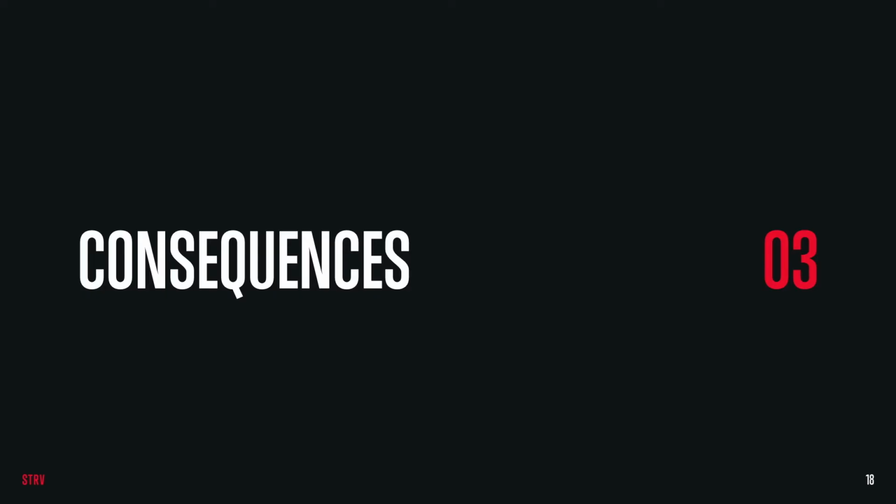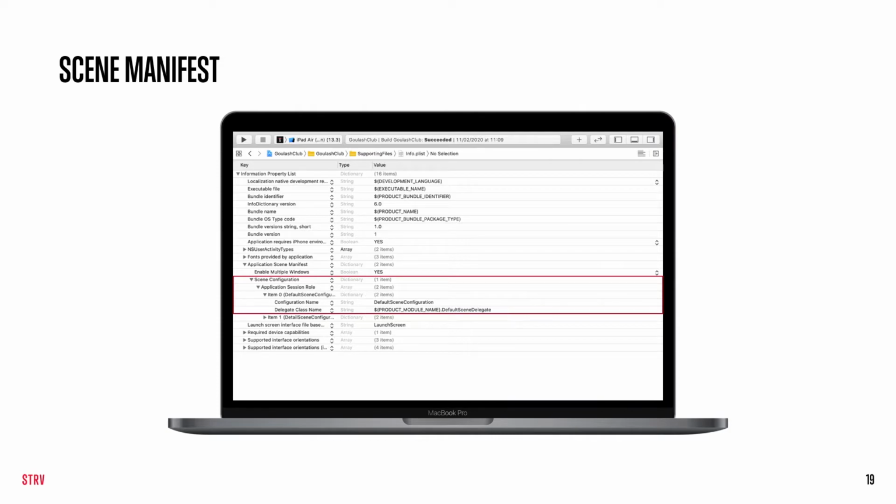Well, it's pretty straightforward, pretty elegant, pretty simple, but it has some consequences. So let's talk about them. First of all, there is a new attribute in Info.plist. It's called scene manifest, and you have to fill in the configurations for the scenes that are supported in your app. Me personally, I don't like it because it's a string identifier, it's error-prone, but that's how it is. So you are supposed to fill in the configuration name and the class name for your scene delegate.